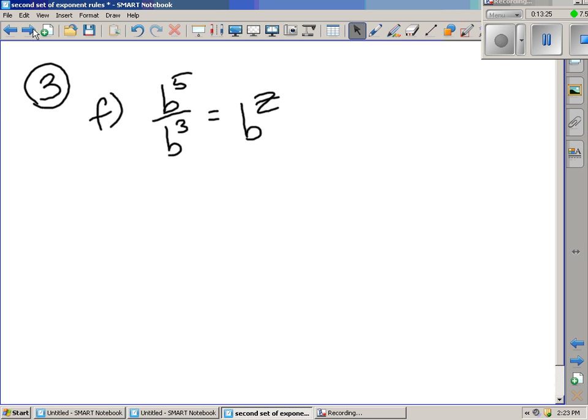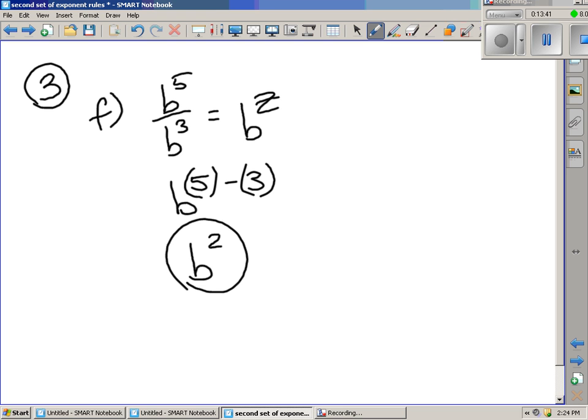All right, the next example is b to the power of 5 over b to the power of 3. So you can just take 5 minus 3, like you normally would, subtract, and we get a power of 2. So they're trying to show you through these examples that it doesn't matter whether you use numbers or a variable, the rule will work the same. As long as the bases are the same, you can follow the rule. So when the bases are the same and you're dividing, you subtract the exponents. It's the numerator minus the denominator.